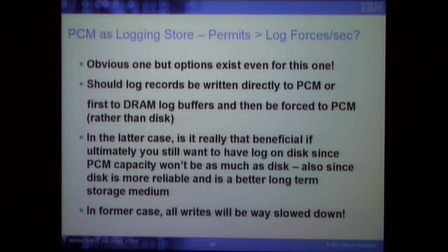And even when you choose to do this, there are still options available. Whether the log buffers themselves will be only on PCM, or you still treat it like the traditional situation where the log buffers are in DRAM, and at the time when you commit a transaction, instead of moving the log records of that transaction to disk, you instead write it to PCM. The former is going to be more expensive because you are replacing a DRAM write with a PCM write on every log write. So that could add path length.